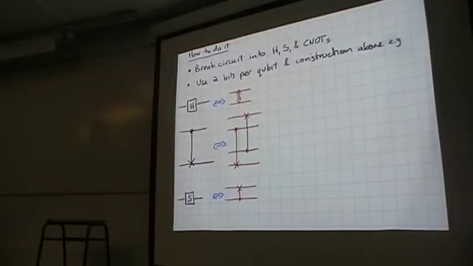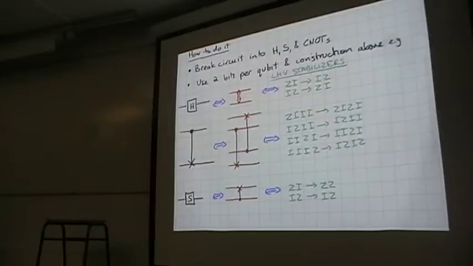So how we do it is, we're going to break the stabilizer circuit into Hadamard gates, S gates, and C naught gates. You can always do that, and doing that's not going to change the locality properties of the circuit. Just like the example I gave you, we're always going to use 2 classical bits per qubit. And we're going to follow the same sort of rules that the stabilizers act like: the Paulis get conjugated by the equivalent unitary. So the Hadamard swaps the x and z, the C naught acts like this, and you can easily work out that the S gate sort of acts like a C naught backwards from the Z bit to the X bit.